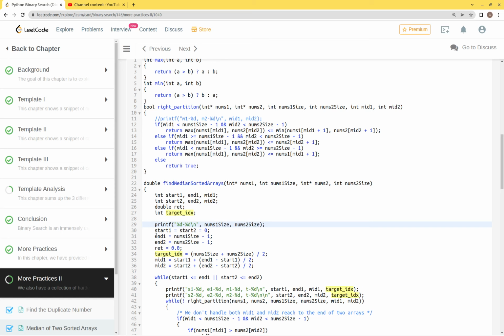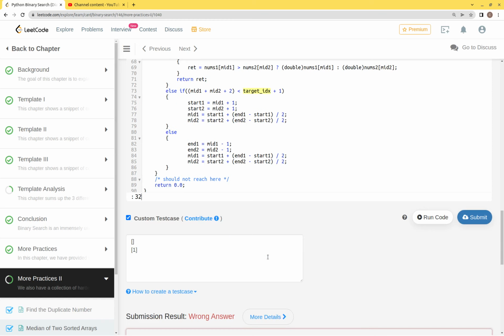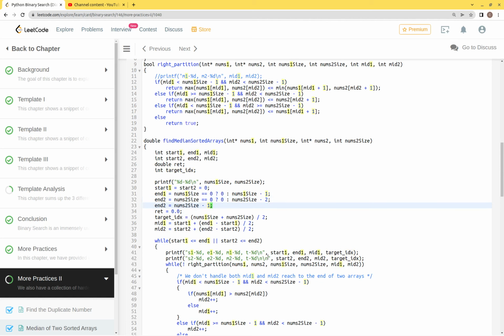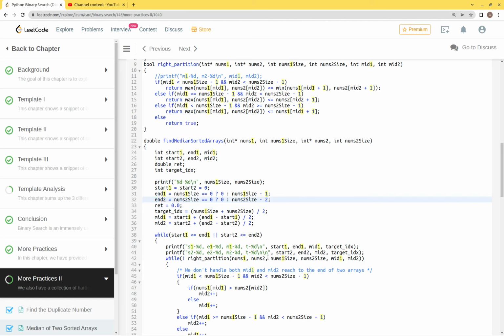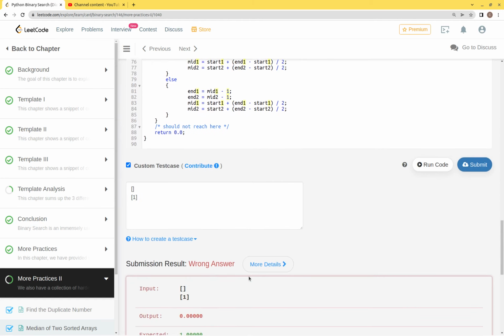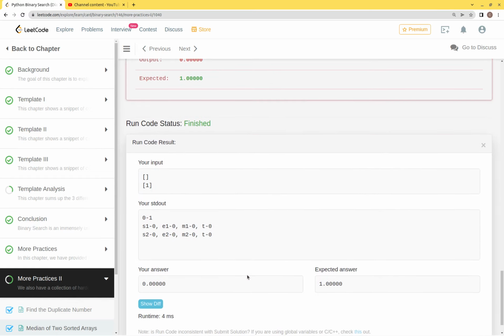Minus 1 is not good, so I'm thinking maybe we could, yeah. And 1 equals numbers 1 size equals 0. Then okay, that's 0, 0. So 0, 0, 0, 0.